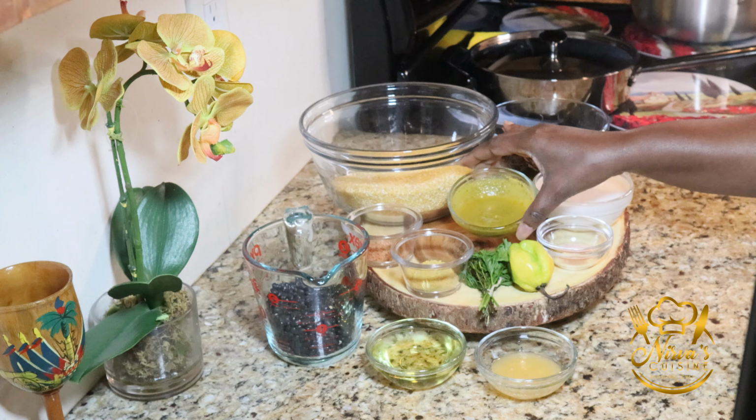Then I add my coconut milk. For a better view, you can see the coconut milk and the beans. Meanwhile, I'm checking on my djondjon, making sure that it's cooking very well. I add my cajun seasoning and the garlic paste.